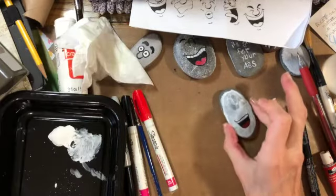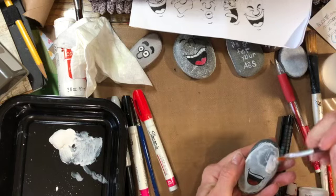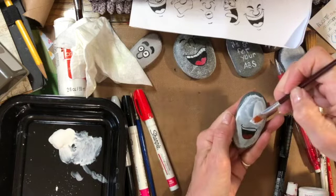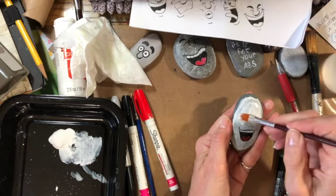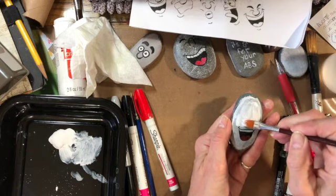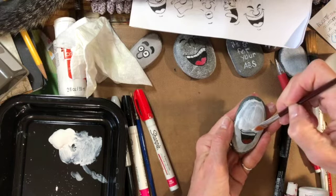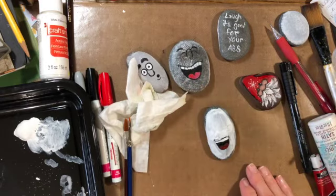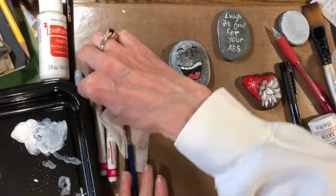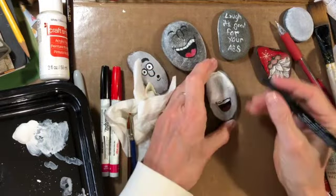All right, I gotta fix this white now. Yeah, I'm gonna have to take it over and dry it. I'm gonna take it all the way down here. This is when it gets tricky, when you make mistakes. All right, so I think I got that on there okay. I am going to need to refix this a little bit.